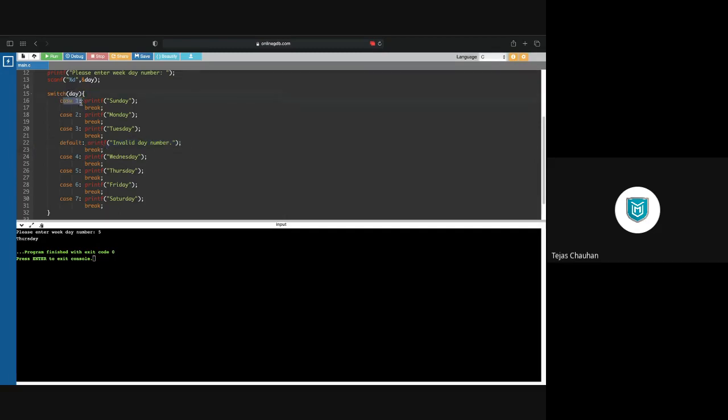It is going to check, is it case 1? No. Is it case 2? No. Is it case 3? No. Is it default? Then it is going to execute this default and complete your program. That is what happens in some compilers and executors. Well, this online compiler is working properly. It is not going for the default case. It is first checking all the cases and gives me the proper output. But that's not going to be the case for all. And that's why we should have this default case at the end. If you are writing the default case last, then you need not have this break statement either. And this is a proper way of coding, okay?